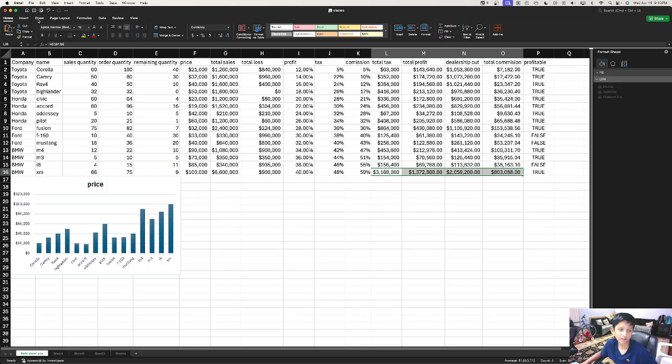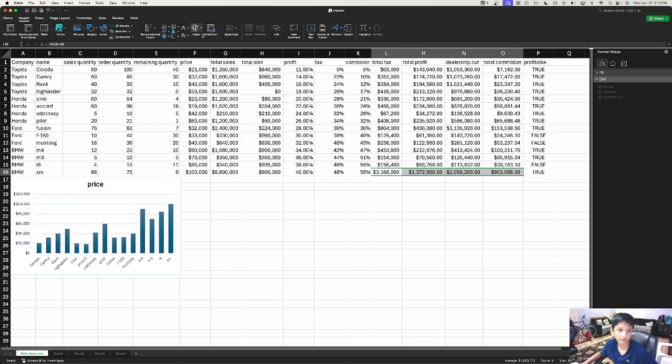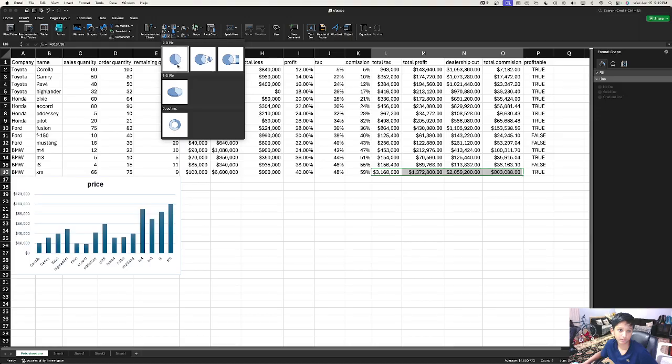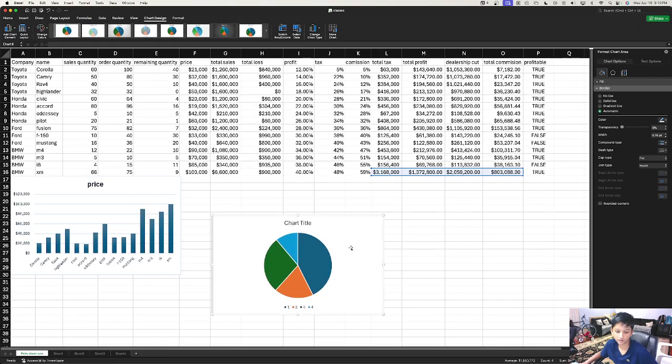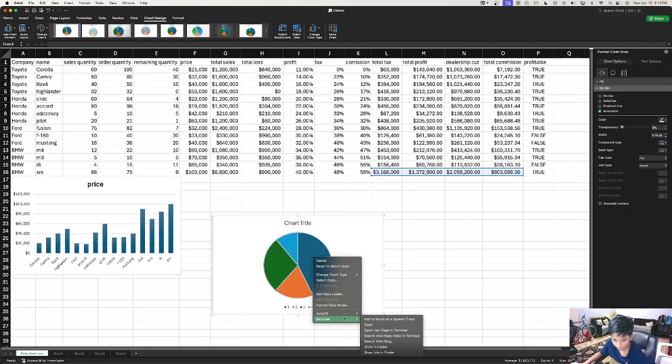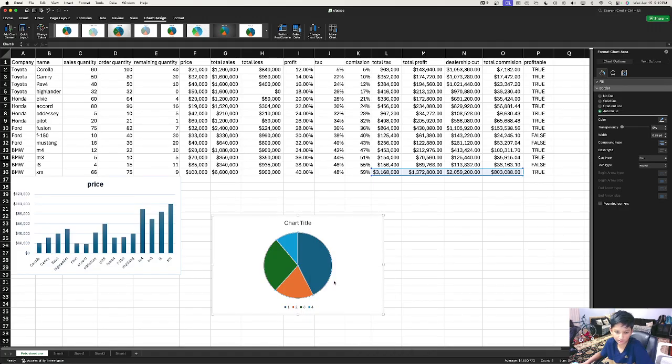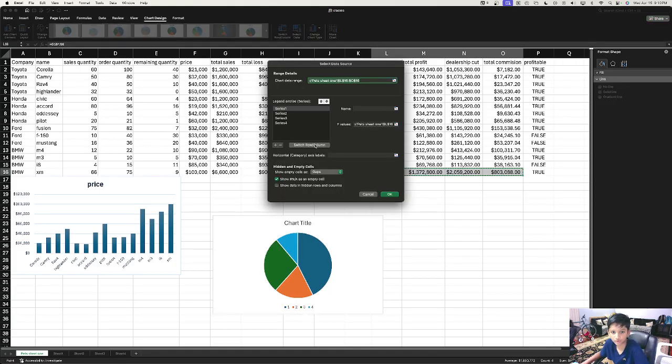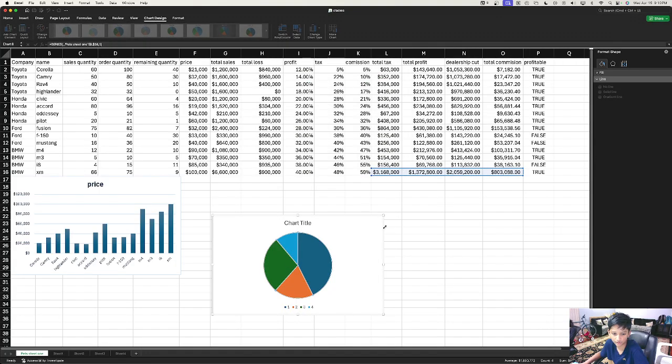And if we go into insert, pie, this is weird, but bear with me, because if you come in here, you go into select data, and then you switch the rows and columns, and then you press OK.